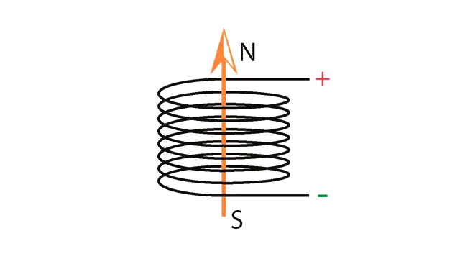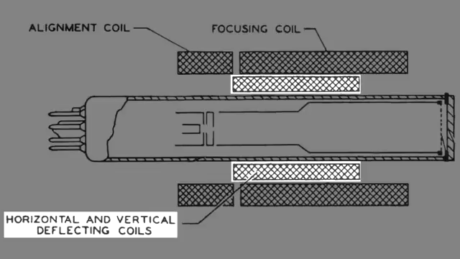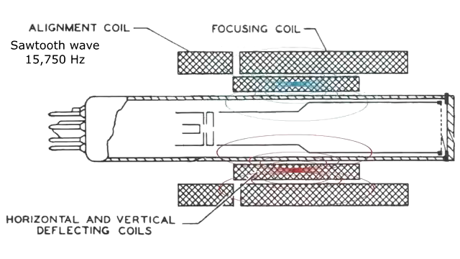If we apply a voltage to a coil of wire, that coil becomes an electromagnet. Since electron beams are attracted and repelled by magnetic fields, that meant the electron beam could be moved around the plate. The coils of wire were energized with a particular pattern of voltage, though, a sawtooth wave. To achieve horizontal scanning, one set of coils was energized with a sawtooth wave with a frequency of 15,750 Hz. That moved the beam left to right gradually across the screen in about 63 millionths of a second, followed by a quick snap back to the left of the screen to scan the next line.